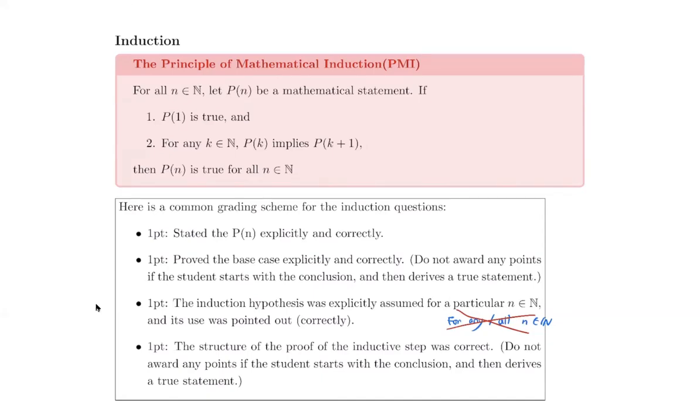Regarding restrictions for a minimum base case: sometimes you might need two or more base cases, especially for strong induction. And sometimes your base case is not 1. It might be like 5 or 10. But we will talk about those next week. For your midterm, since it's just simple induction, I don't think you will see something like that. So we'll talk about variations and strong induction next week.